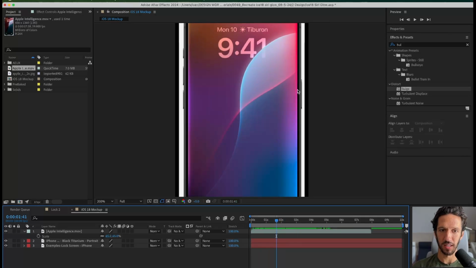Because also understanding that this is something that is in the actual device. It's made in software. And so it's not using a bunch of crazy After Effects effects and modifiers and distortions. And so we want to try to make this as simple as possible in After Effects to kind of see how close can we get it to what they have in this mock here.